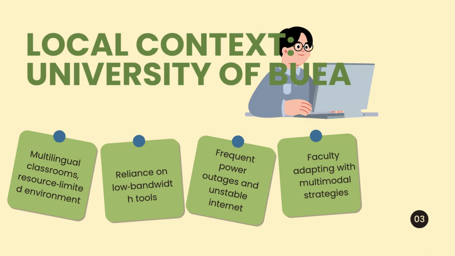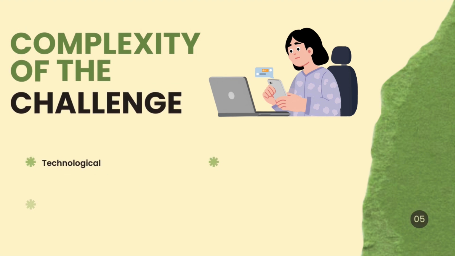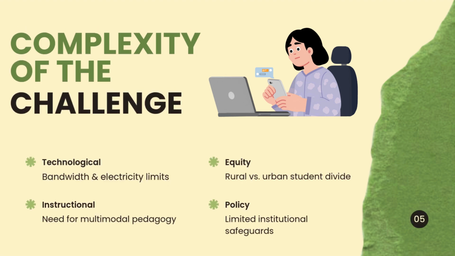This slide also highlights the local context and sets the stage for discussing how leadership can respond to these challenges in the upcoming slides. It is also important to consider how the factors interact to affect both teaching efficiency and student learning outcomes. The challenge is complex because it spans technical, instructional, organizational, and equity dimensions.